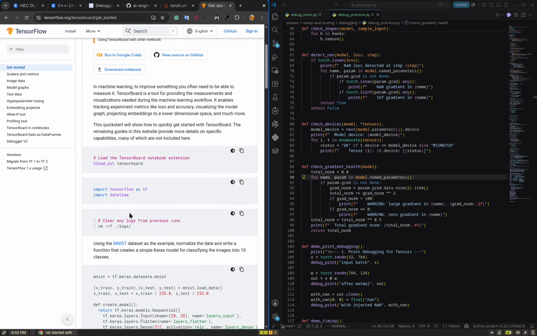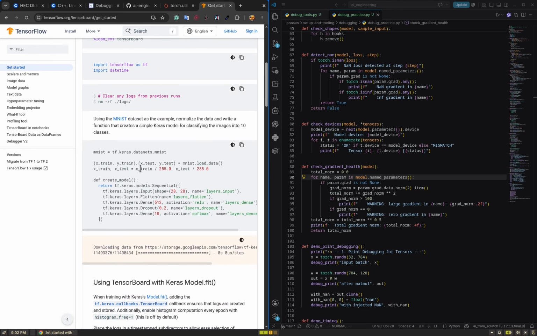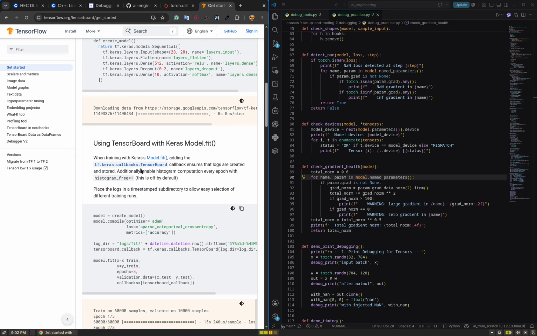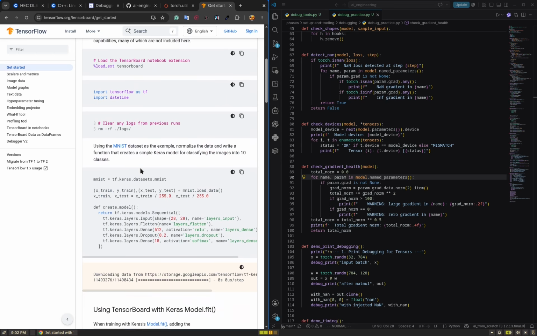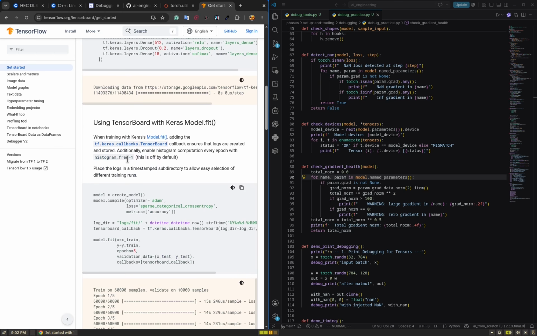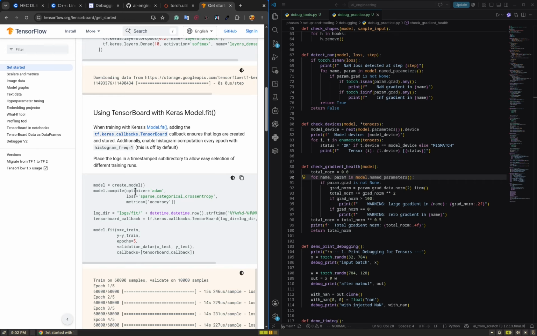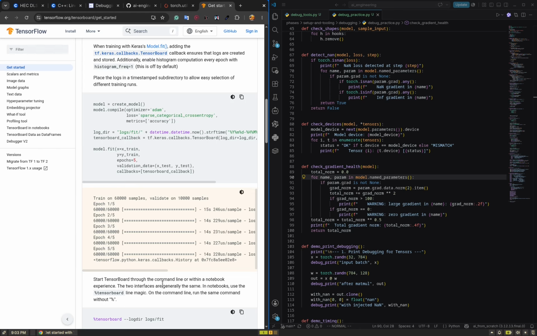Load TensorFlow notebook with import tensorflow as tf, remove the logs, dataset example, normalize, etc. I don't understand. So it's creating a model, then what's it doing? Model compile, the callback, model fit, start TensorBoard.